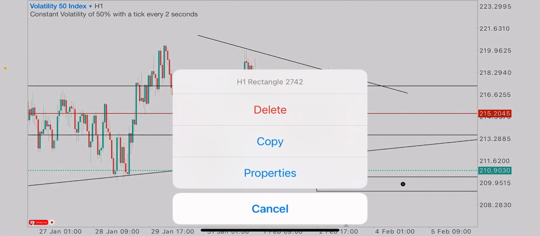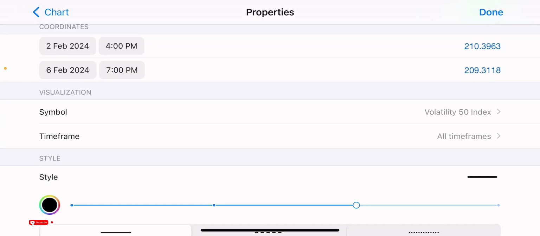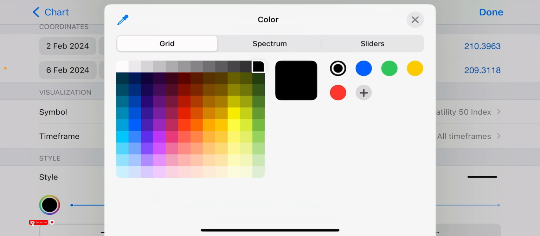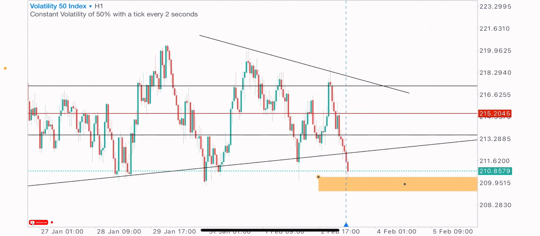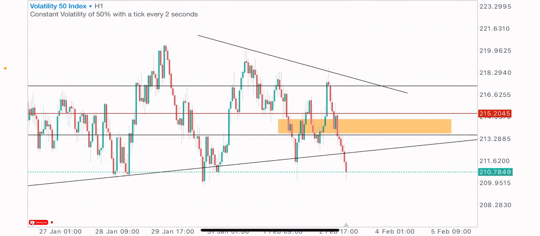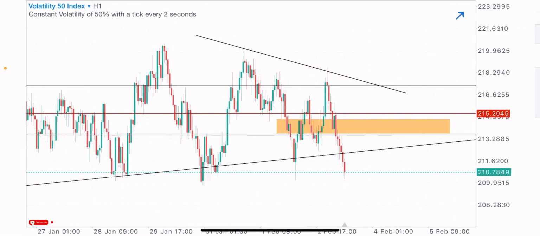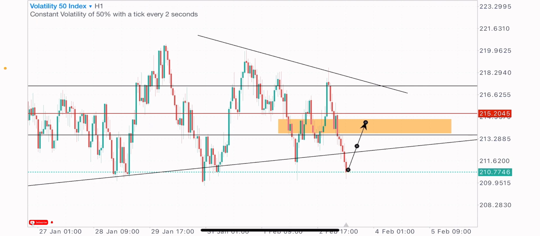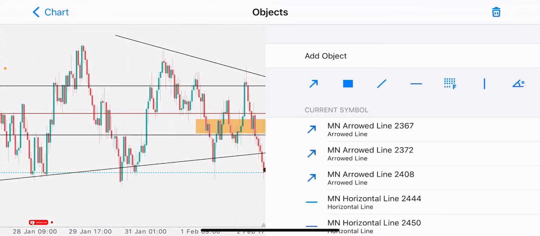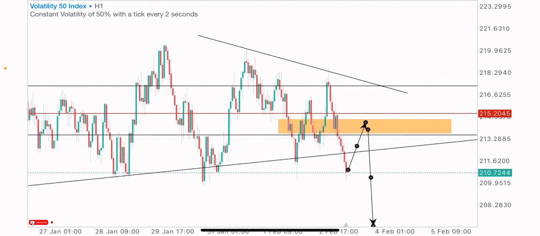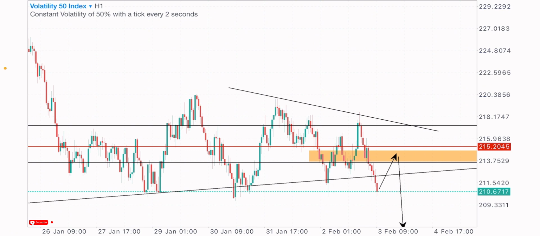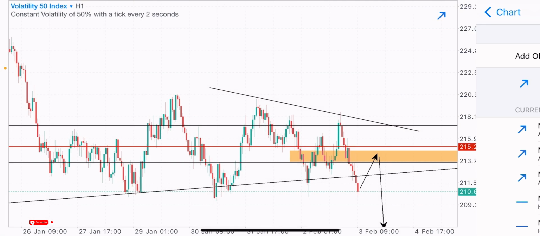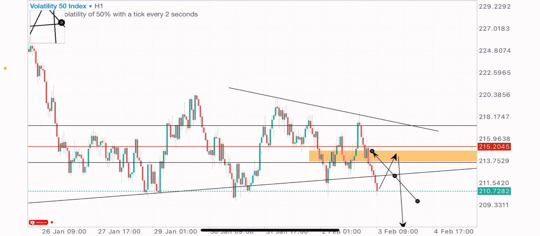Let me differentiate this thing, let me fill it up, properties, fill it up and make it orange. Right, so if price can give a retest of this zone, I'm expecting something of this kind, a move to the upside, a little move to the upside to come retest this zone, then the sells is expected. That's what I'm looking at for my sell opportunity on this index, because we've seen the market structure already and we got this level as a zone which we got price react on multiple times as a resistance and as a support. So if price can give a little move to the upside to come retest this zone on the 1 hour time frame, then I'll be shorting this index from this point, this orange zone.